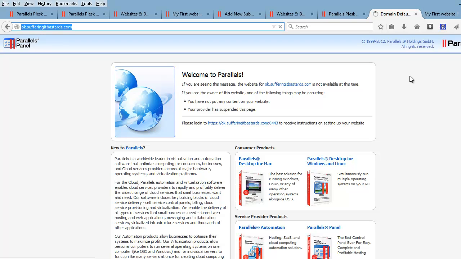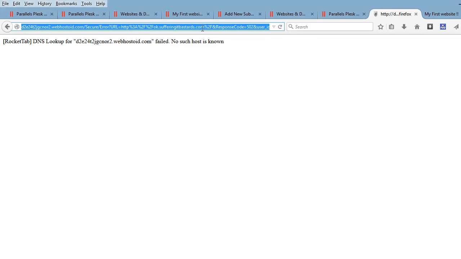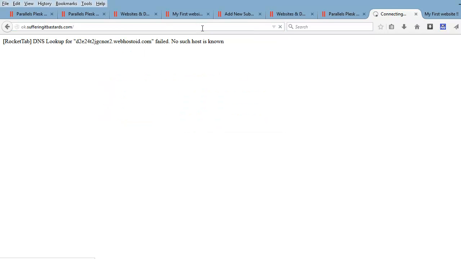So it should bring the data, but I don't know why it is taking too long. Maybe my internet connection is pretty slow and something has messed up. What just happened? Alright, let me try ok.sufferingitbusters.com. Looks like my internet connection is gone.